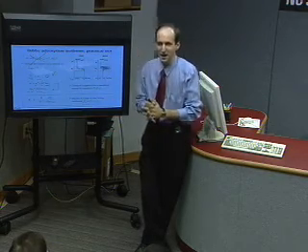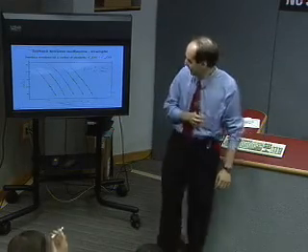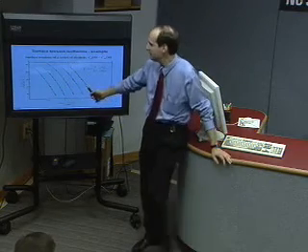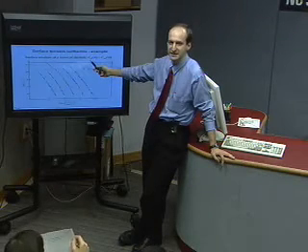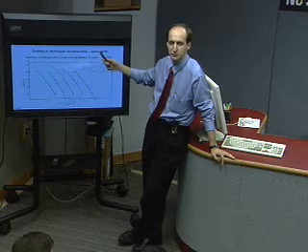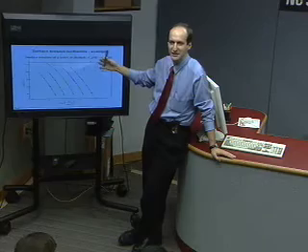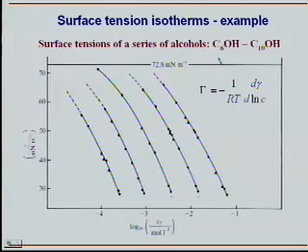We know this isotherm. Now, of course, we want to see how we use it in practice. These are actual experimental data for the interfacial tension of a variety of alcohols, C6OH, C7OH, up to C10OH. Now, alcohols are not very strong surface active agents, so sometimes you need to go to high concentrations, but on the other hand, they have very simple molecular interactions, so they follow the thermodynamics very well.